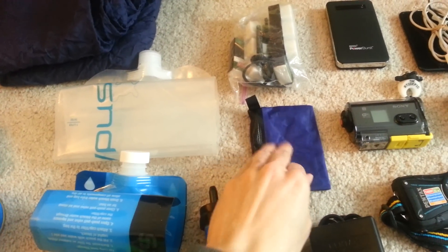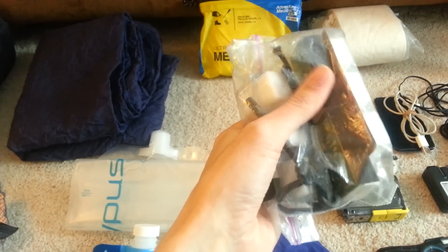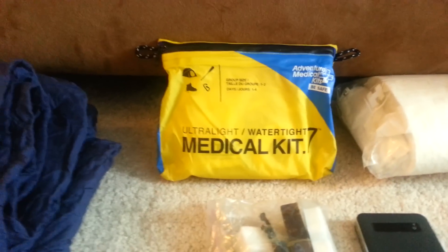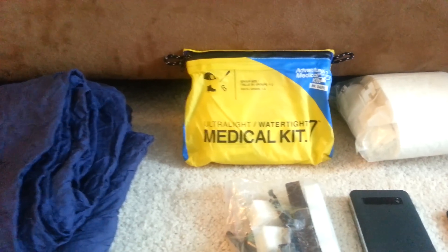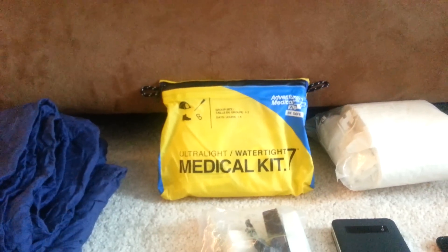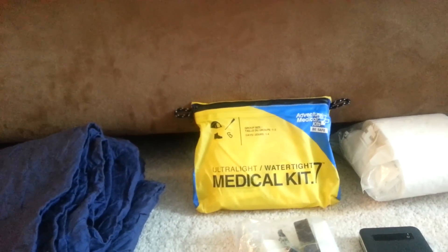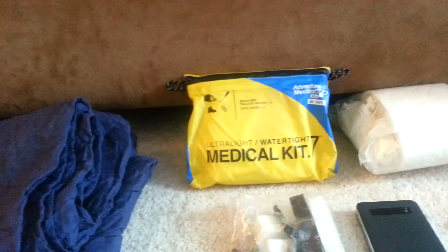Little Z-Pax wallet that weighs 0.1 of an ounce. Fire kit, just for emergencies: I've got Esbit fuel cubes, waterproof matches, and a flint and steel striker. Med kit: I've got the 7-ounce one. I debated whether to get a pre-packaged kit, but I found a really great deal on Amazon — normally like $25 to $30 for this size. I've also customized it, taken a few things out, put a few things in. Still only weighs about 7 ounces.